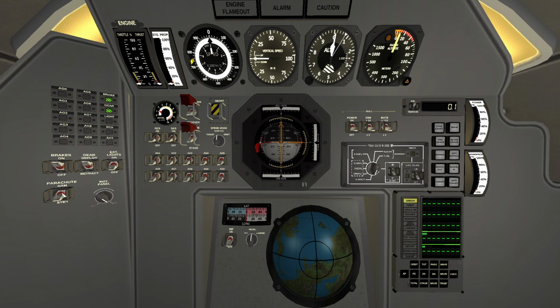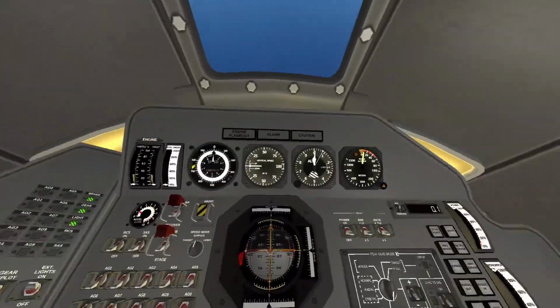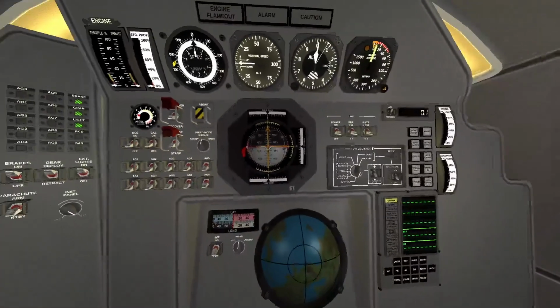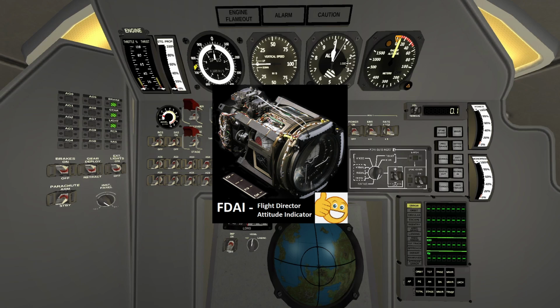Everything is actionable and shows different things that are going to happen. I'm not too familiar with the analog systems, but I do plan on learning those. Pretty simplified. That is about it. It gives you the traditional real world nav ball, whatever they call it. I'm not sure the true name of it.